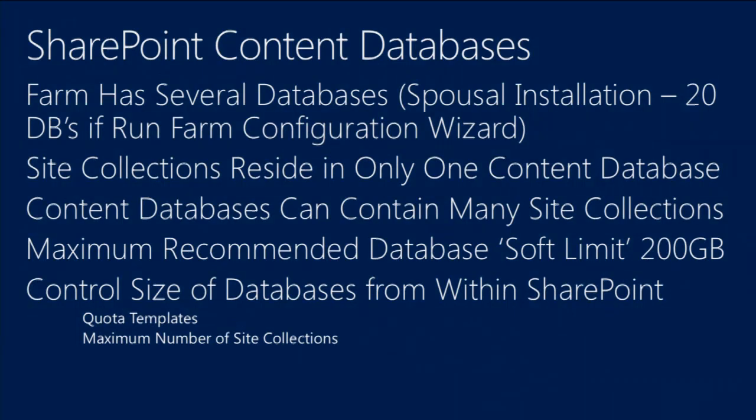So what we don't want to do is a spousal installation, and we want to try to avoid using that farm configuration wizard to install the service applications. A, because they have those huge GUIDs on the end of the database names, and B, they're all stuck in one application pool. So we want to avoid using that farm configuration wizard if at all possible.